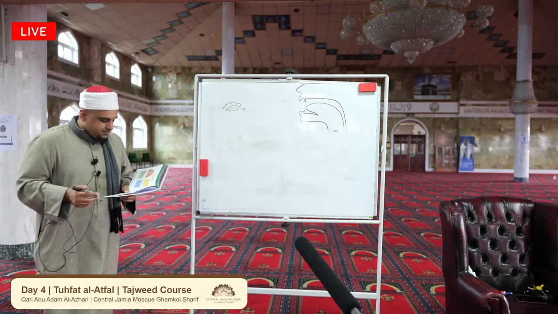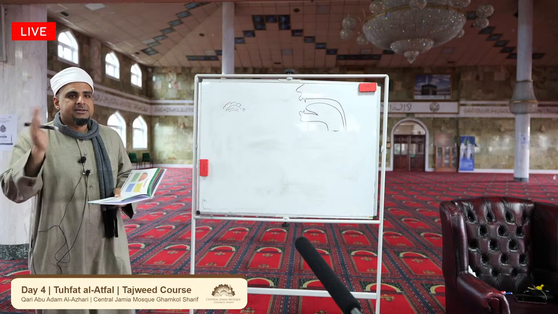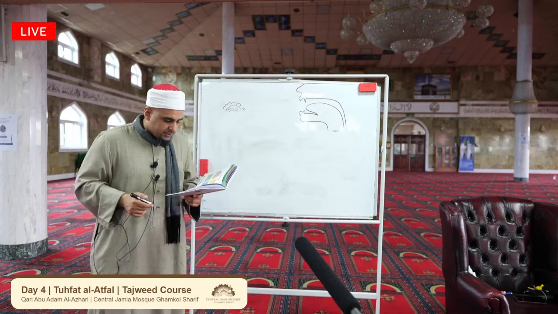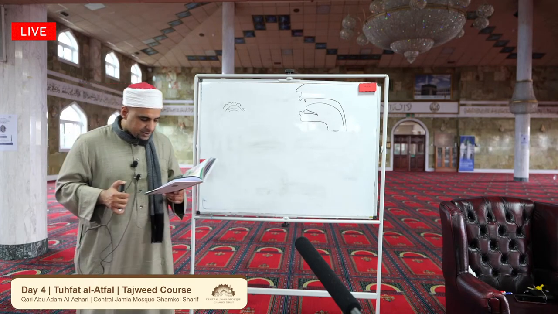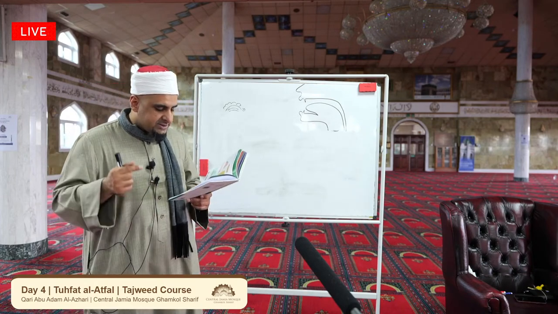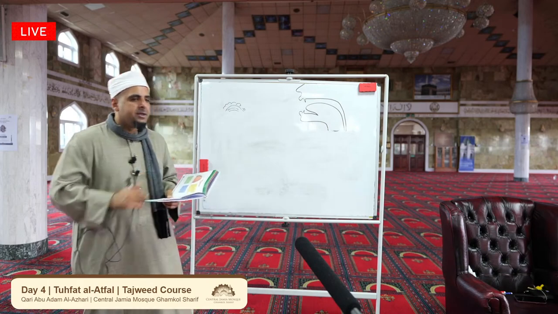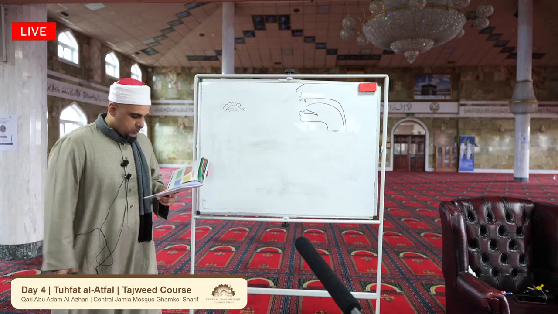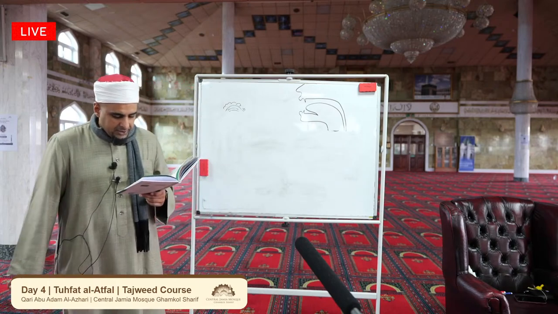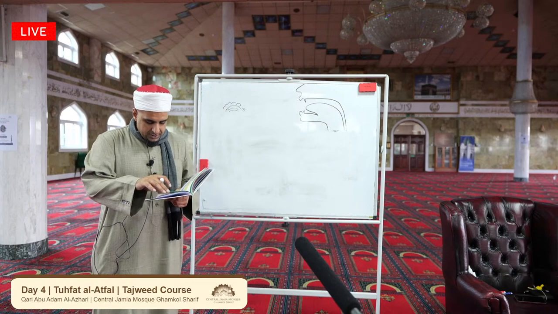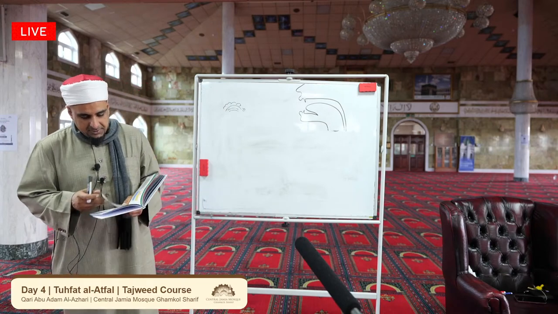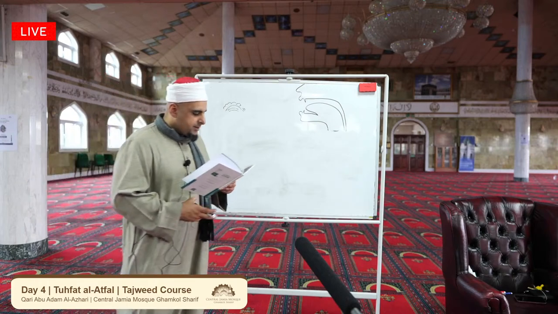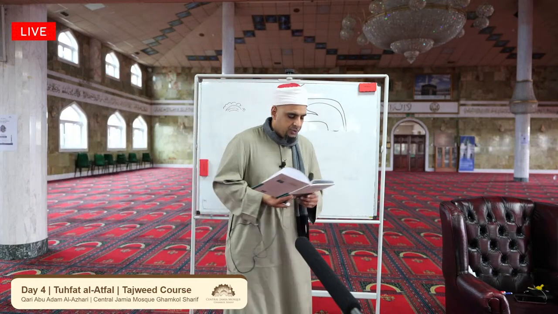Wasth al-halq. Remember the word epiglottis? The mechanism that we use to eat, to swallow. Epiglottis, this is the middle part of the throat. The epiglottis is a flap near the root of the tongue and above the larynx, which closes the windpipe. Why? So no food or water can go down the windpipe and kill you. When swallowing food, it prevents food from entering into the lungs. That is wastul halq, the middle part of the throat.